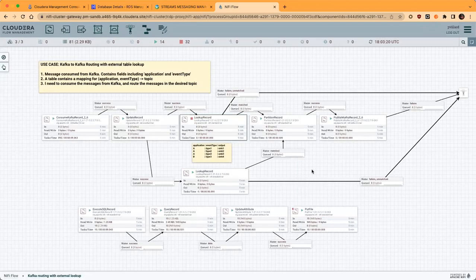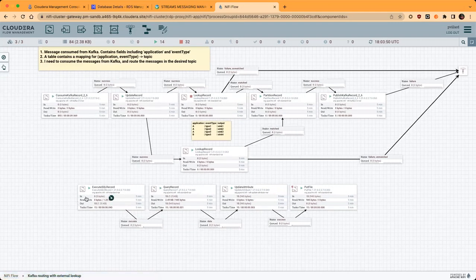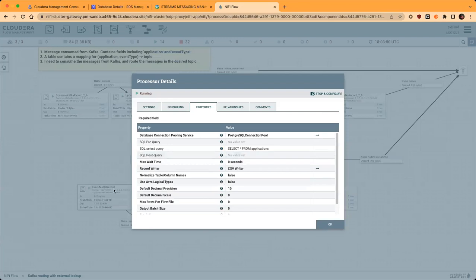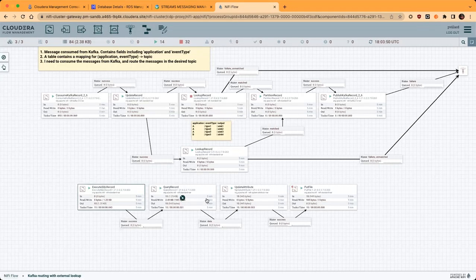So the first approach that I'm going to show you is with the CSV. Obviously, I want to have a way for the CSV to be available on all of the NiFi nodes and updated automatically when some changes are applied in my mapping table. So that's what my flow here is doing. I'm basically executing a SQL query to retrieve all of my items inside my applications table, which is my mapping table that I was talking about. I'm writing this as a CSV.